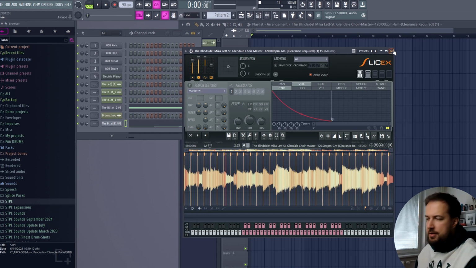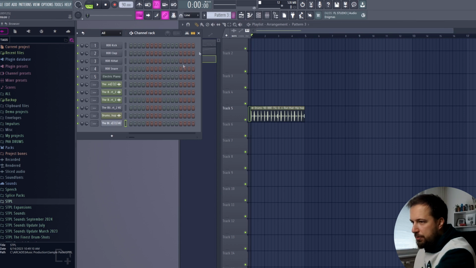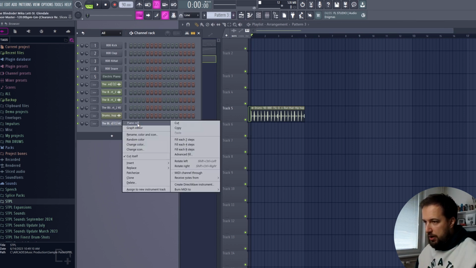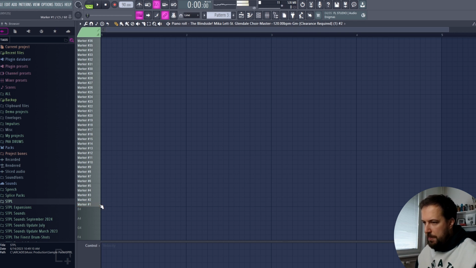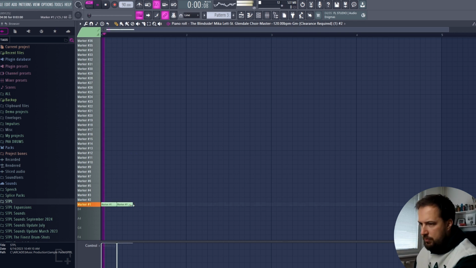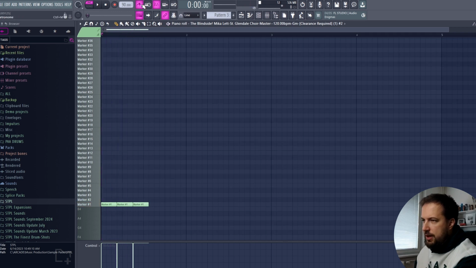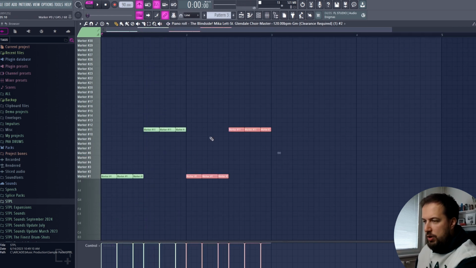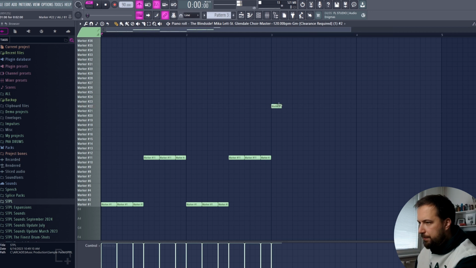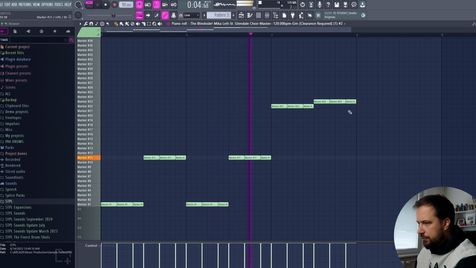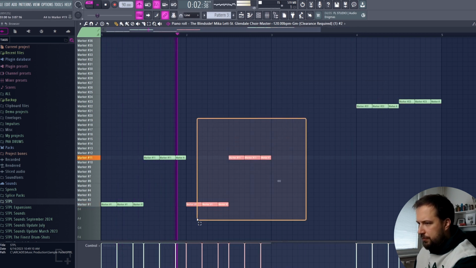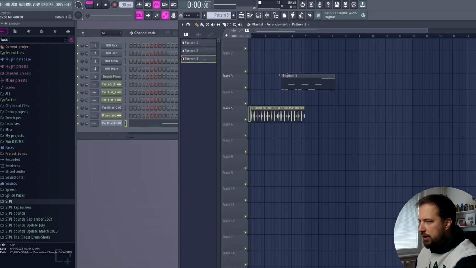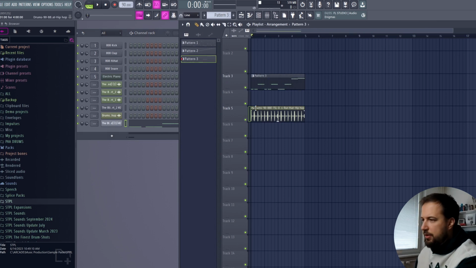So how do we work with the slices? Well, close SliceX and open up a new pattern and open SliceX in piano roll right here. Now you can see we get all the slices right here. And we can create a chopped melody. Let's enable the metronome as well. And we can just work with the slices in this way. And we can add that in the playlist and play it with the drums.